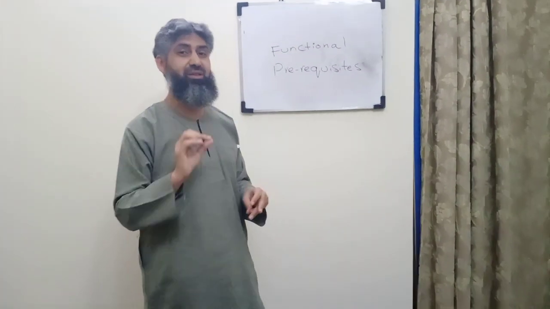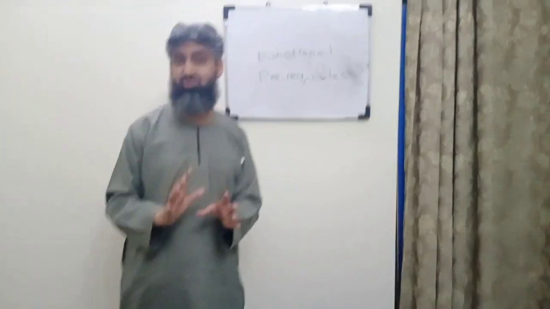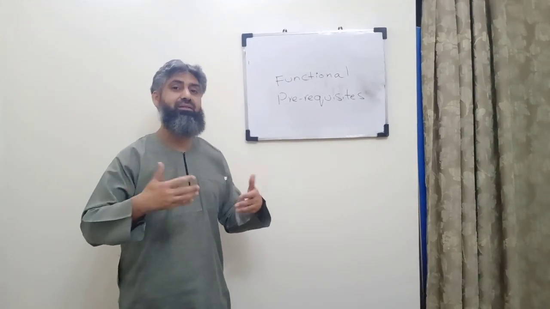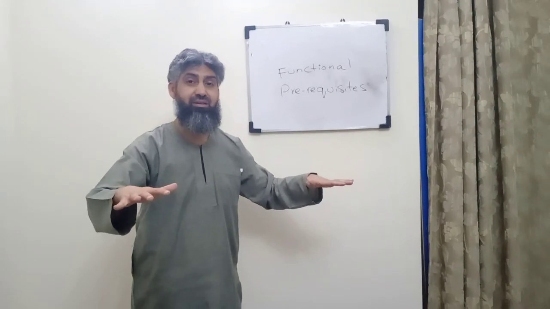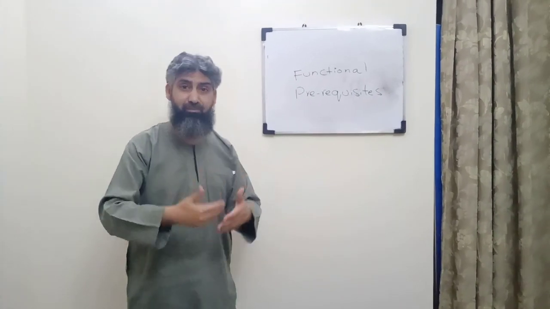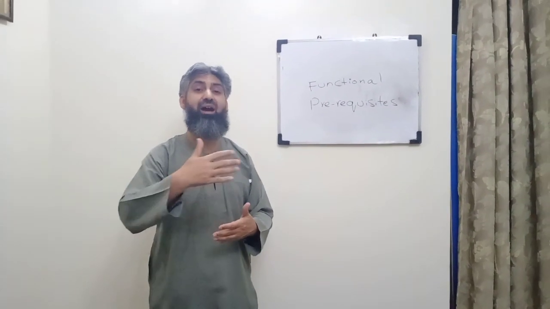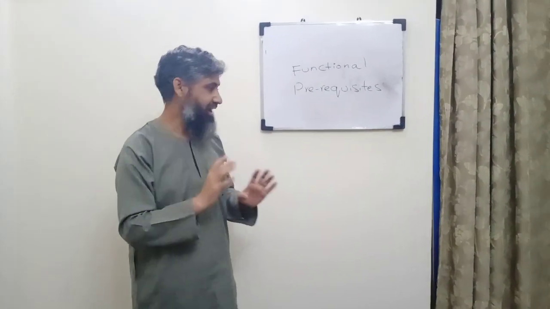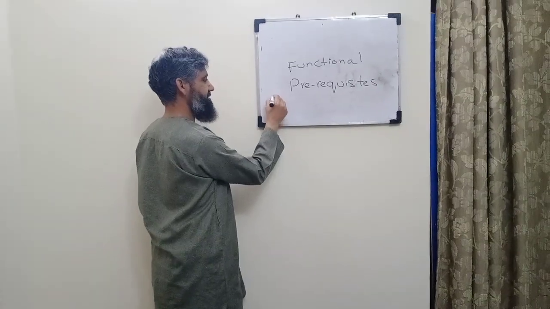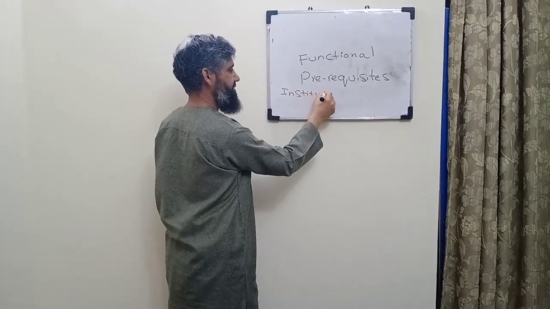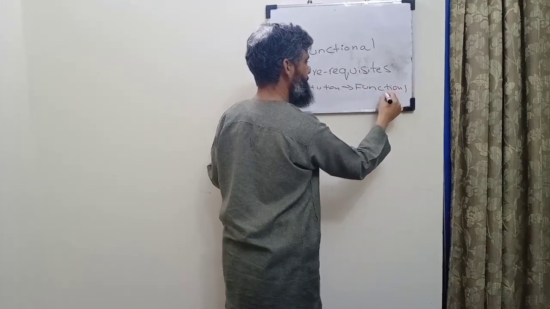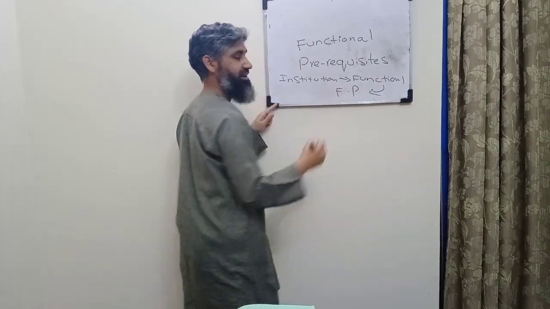So the problem with this approach is that we are assuming too much. We are assuming that institution is everywhere, but it may be serving one purpose in one society and another purpose in some other society. So it can have multiple functions, because our logic was that from institutions to their functions to functional prerequisites. This is our logic.